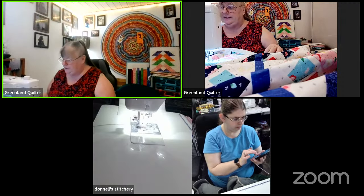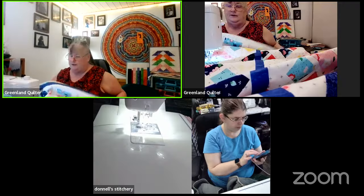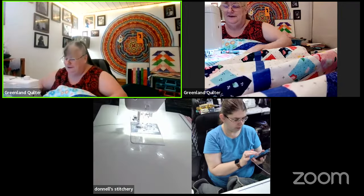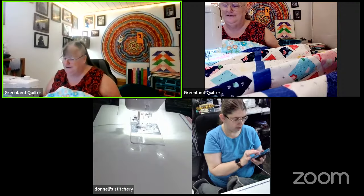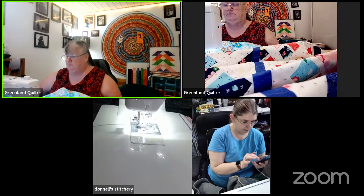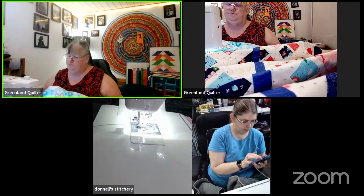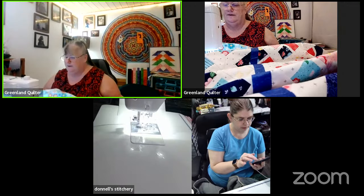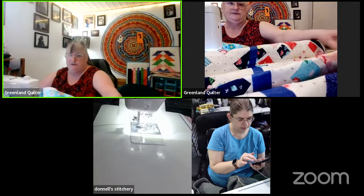There's dog hair on this quilt top. Little black hairs. Probably because I was using my ironing board, because I don't have a table wide enough and long enough to baste the quilt on. So I was using my ironing board, and parts of the quilt kept touching the floor. Like, smooth this out.